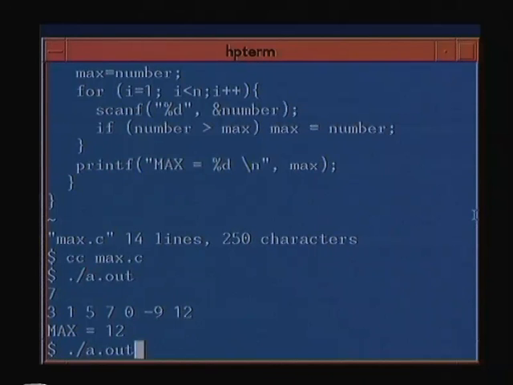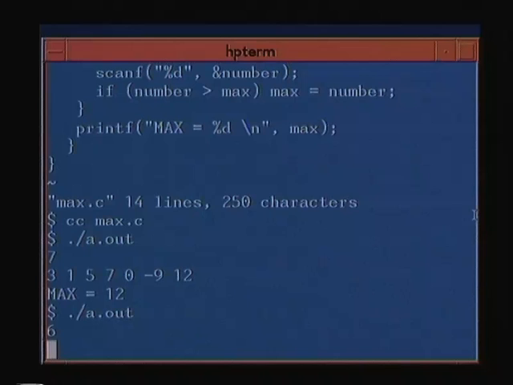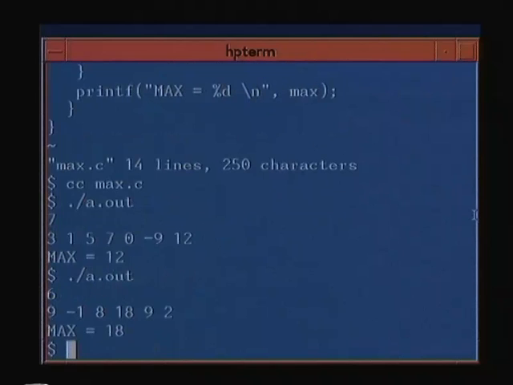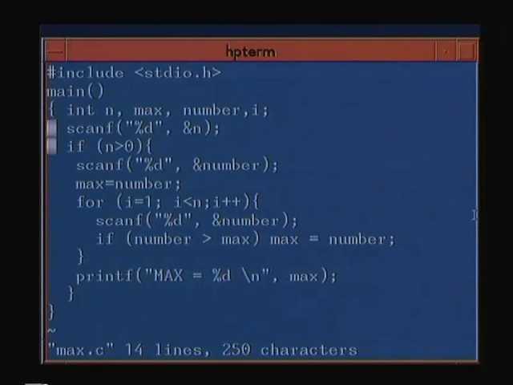Let us run it again, say 6 numbers. The maximum is 18. So this is how we compute the maximum, and this is how we use the for loop. So let's go back to the for loop. So this is the for loop.